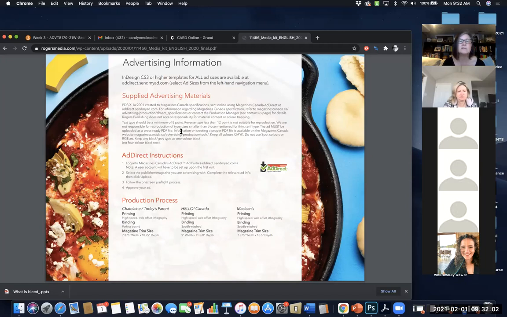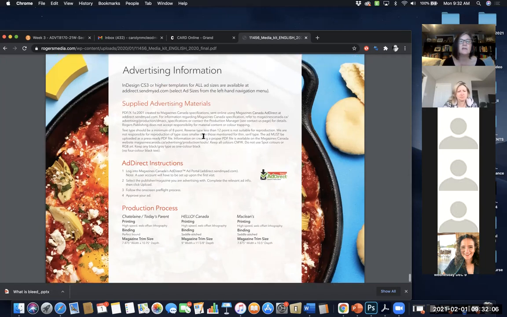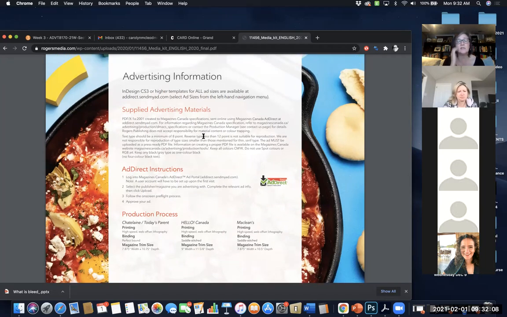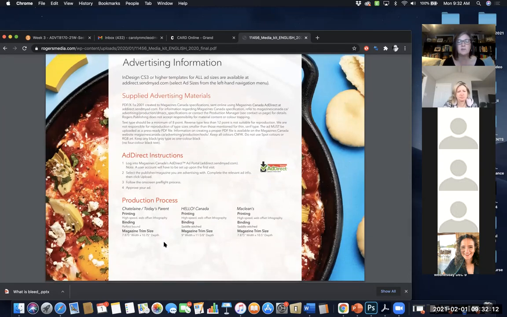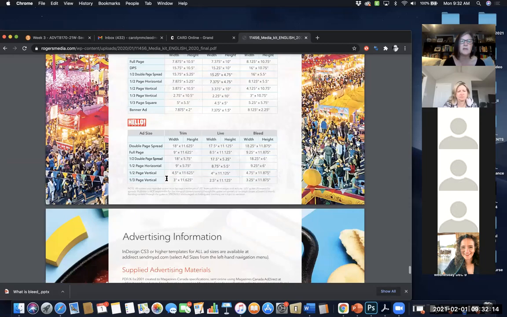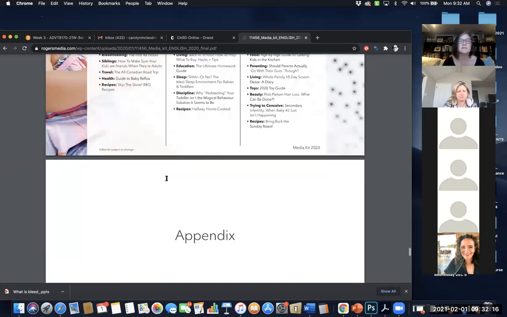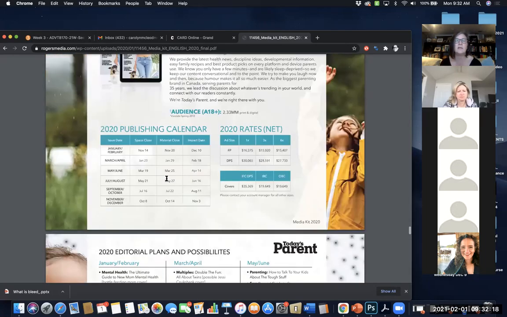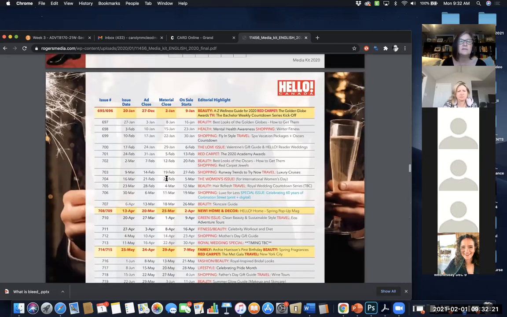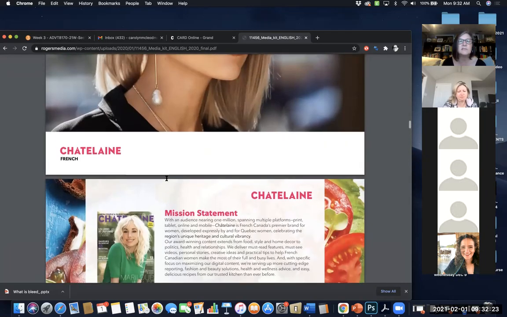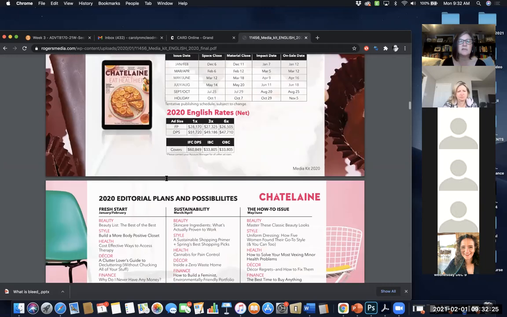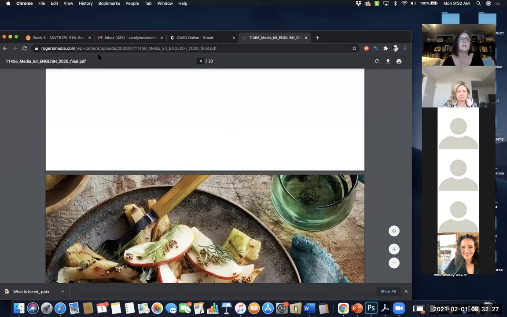All right. I don't see, do they have bleed anywhere? Oh, they don't have that information here. So I guess they're relying on you booking the ad and then they'll send you more information about what the size is. They've really pared this down since the last time I viewed it. All right. Because they had some really good information about their target market in their specific media kit. All right, so let's see if we can find another media kit.